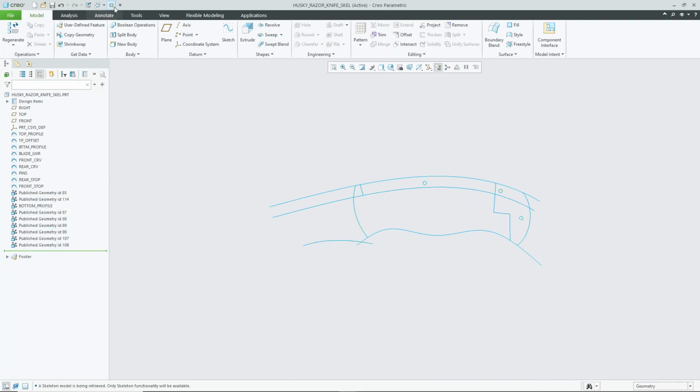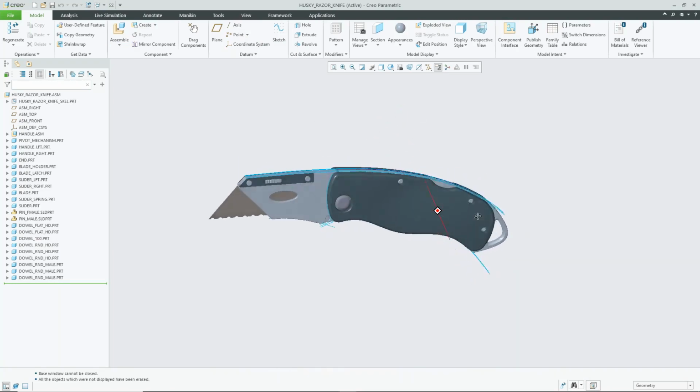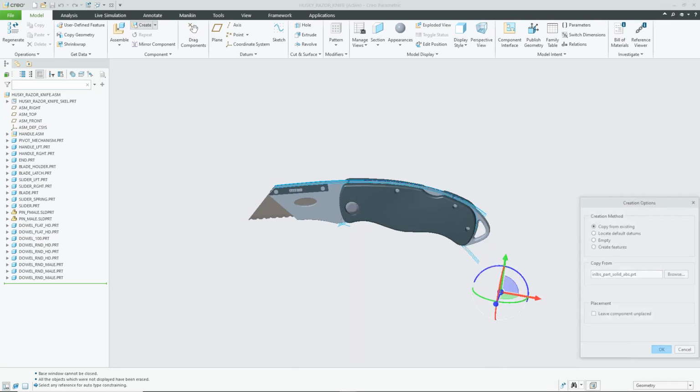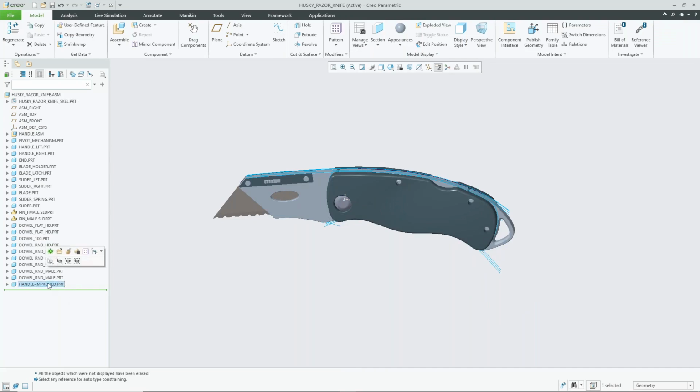When we're creating copy geometry from one part into another part, you have the ability to copy anything or be very specific as to what is being copied. So when I go back to this top level knife assembly, I want to create another handle, and I'm going to use the curve geometry. So in here, I'm going to just create a brand new part. Same thing, I'm going to call this handle dash improve, because we don't do things, we improve everything. There we go. Once again, default, and I'm just going to put it in a default location so it's there. All right, so there is that part now.